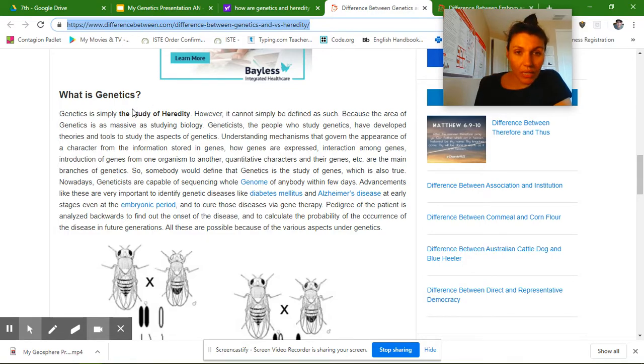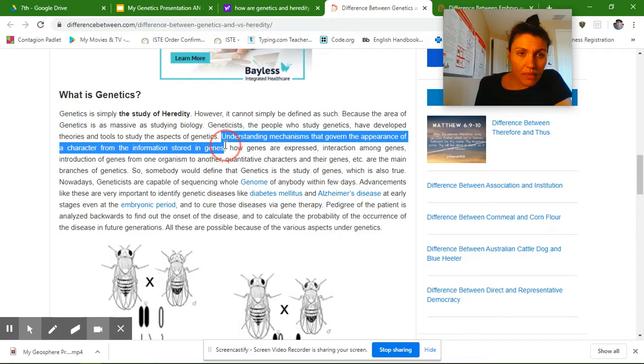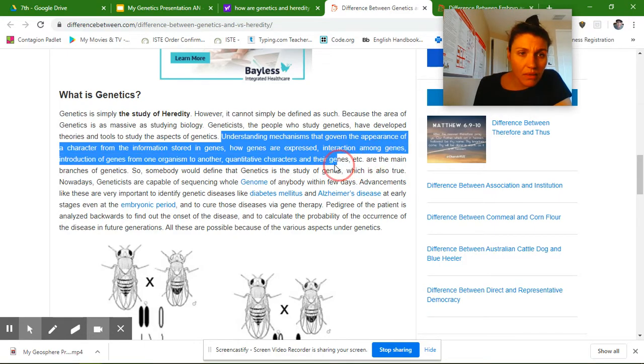So let me find a better one. Let's see. Understanding the mechanisms that govern the appearance and character from the information stored in genes, how genes are expressed, the interaction among genes, the introduction of genes from one organism to another, the quantitative characteristics of genes are the main branches of genetics.